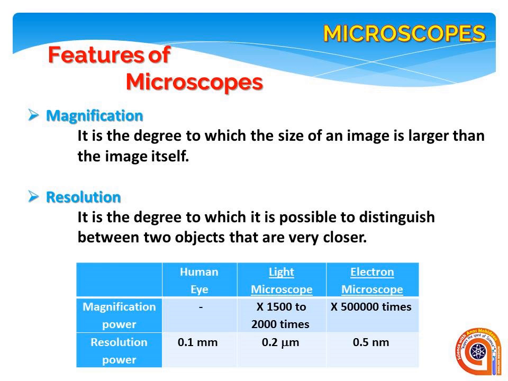So we have to go for a light microscope, and a light microscope gives you a resolution power where the minimum gap between them should be 0.2 micrometer. So 0.2 into 10 to the power minus 6 meters, or 0.2 micrometer, is the light microscope resolution. And then the electron microscope, the range is even better than that, up to 0.5 nanometer. Nanometer means 1 billionth. Micrometer is 1 millionth, right? Even for that level, we can observe the things separately. So that is the resolution power of the electron microscope.